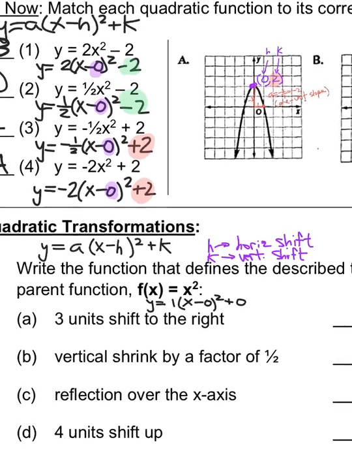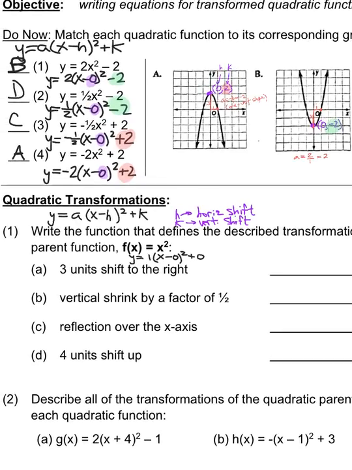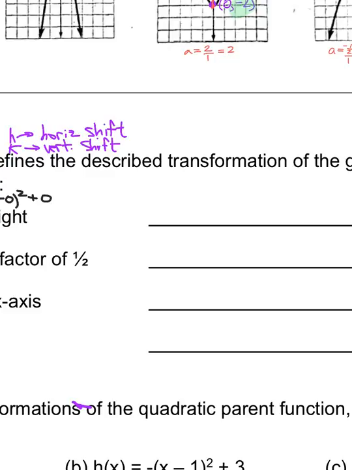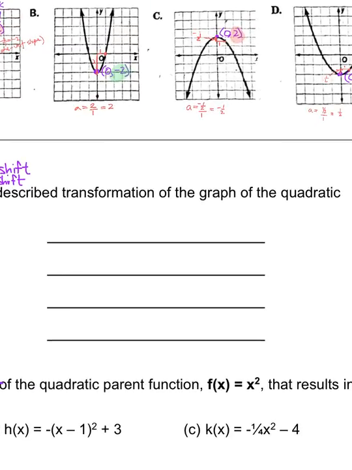All right. The a value is going to give us the stretch or the shrink. All right, they call it the stretch or the shrink, but it's still the 1 unit slope. So the steeper the 1 unit slope, the steeper the graph, the skinnier the parabola. The wider the graph, the smaller or the more fractional your 1 unit slope would be. All right, so in the case of A, 3 unit shift to the left, all I'm doing is manipulating the h value. So I'm just going to draw a rough sketch off on the side here.